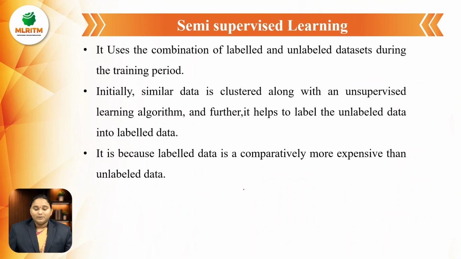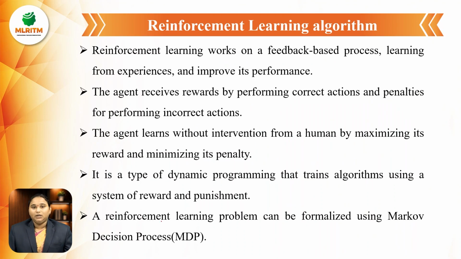Next, semi-supervised learning uses a combination of labeled data and unlabeled data. In supervised learning, we give labeled data. In unsupervised learning, we give unlabeled data. In semi-supervised learning, we give a combination of both. Similar data is clustered along with the unsupervised learning algorithm. Further, it helps to label the unlabeled data into labeled data, because labeled data is comparatively more expensive than unlabeled data.